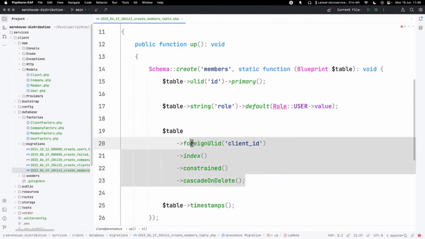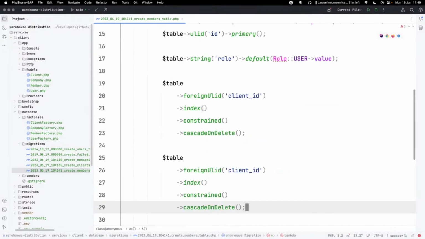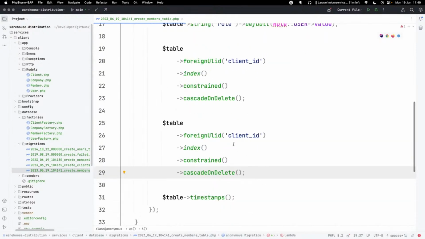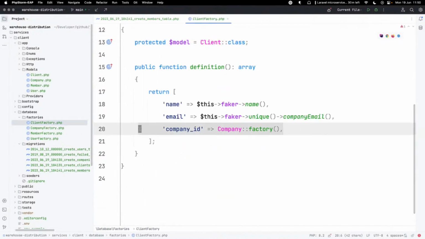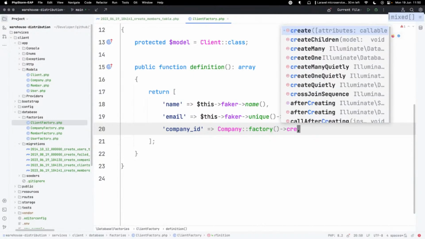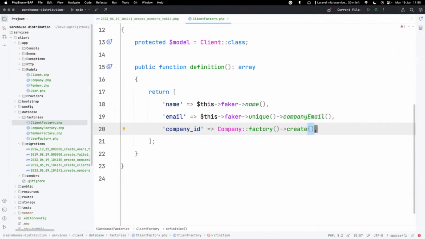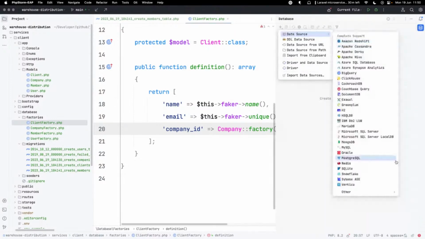You can use, yes, so you could do that, but at that point, when you're doing user in random order first, you're creating a new user. Whereas in my factory here, for example, if I did create, and if I passed a company through to the client factory, it would create two. I'll show you. Let me connect up the database on this one so you can see.